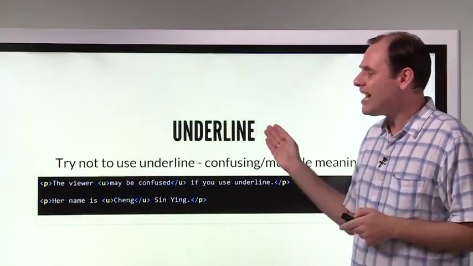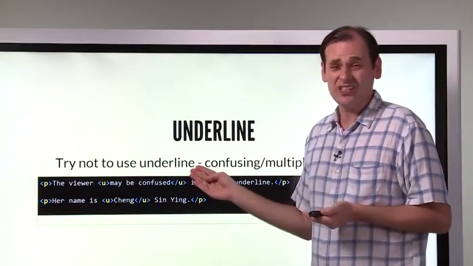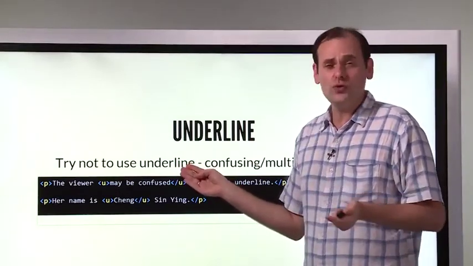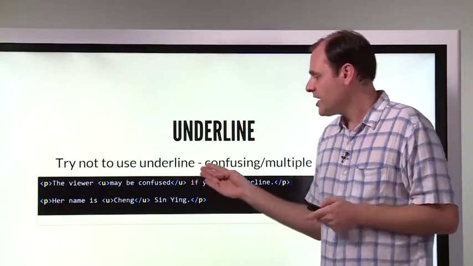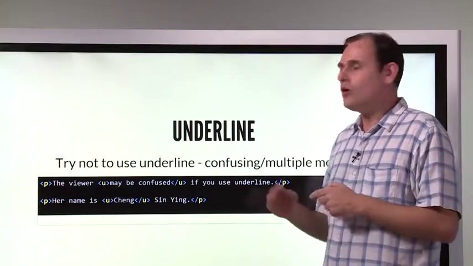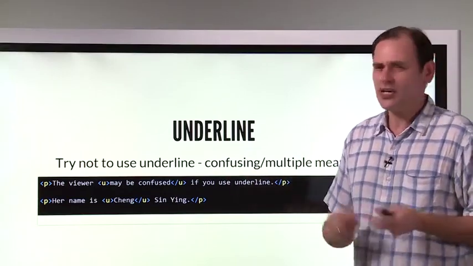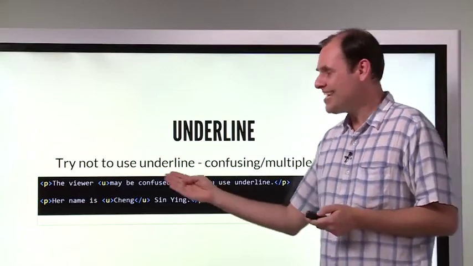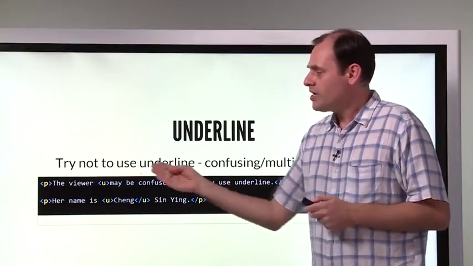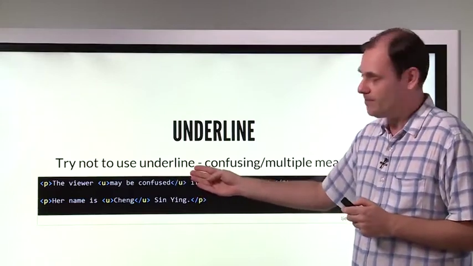Let's move on. Underline. So the first thing about underline is don't use it. Okay, it's just too confusing. Over the last 25 years, people used it for different reasons, and people often think, oh, it's got a line under it. It's a link. They try to click on it. It's not a link at all. It's just got a line under it. Very confusing. So personally, I try to never, ever, ever use underline.